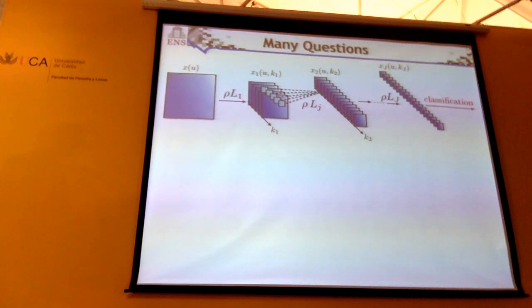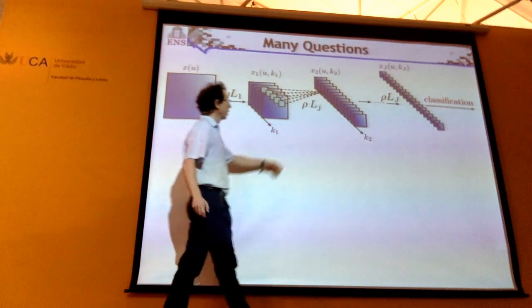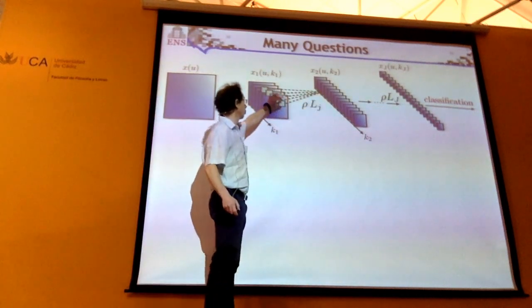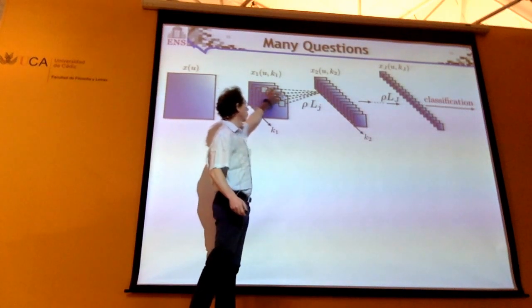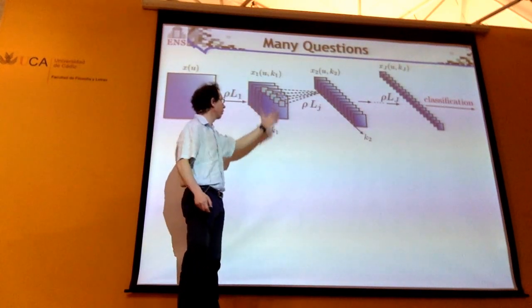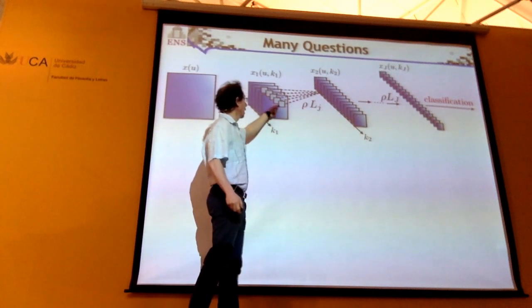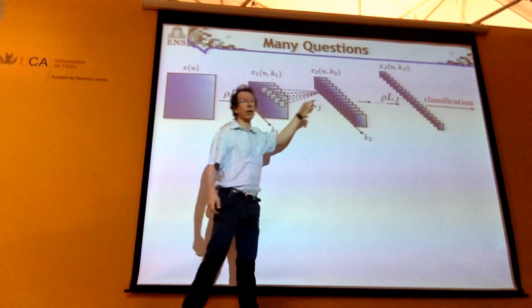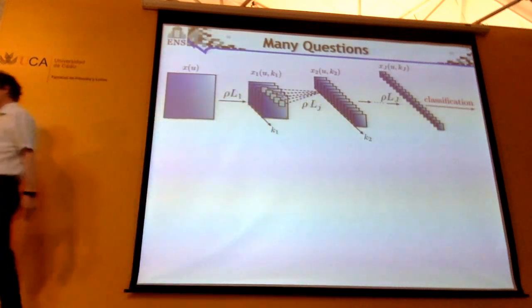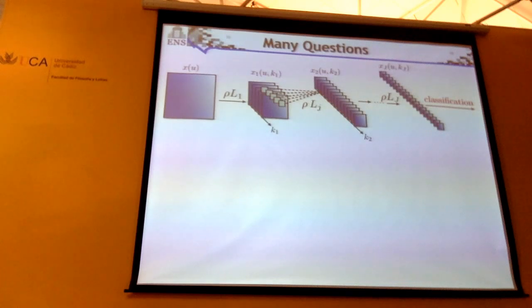You have your image, which is transformed by a linear operator and a nonlinearity, which can be a rectifier or an absolute value. The nature of these linear operators is that they are convolution operators, in the sense that the output is produced by a filter that performs a convolution on the image, so you have your covariance to translation. But it also does that to each image of the layer, and it sums and recombines. Of course, I'm speaking here of images, but it can be signals, it doesn't have to be necessarily images.